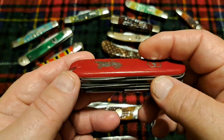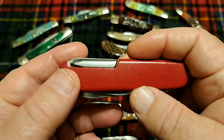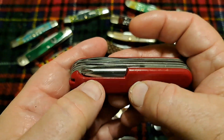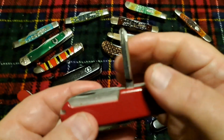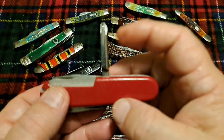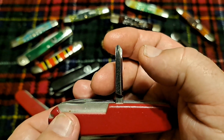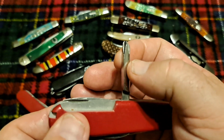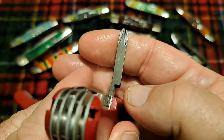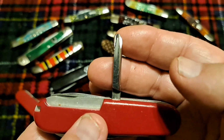And that's really what started this video. And so if you look at this screwdriver I got on this new knife, it's very different, and I noticed that, and I was like, well, what the heck, I never seen one like that before. And if you look at this screwdriver, it's a 3-sided all-type screwdriver. You see that? And this is one of the earliest screwdrivers that were put on Victorinoxs. The Phillips was added to Victorinox in 1950. And this was one of the earliest models. The earliest had a file right here. And then that was dropped, and you had a model like this.